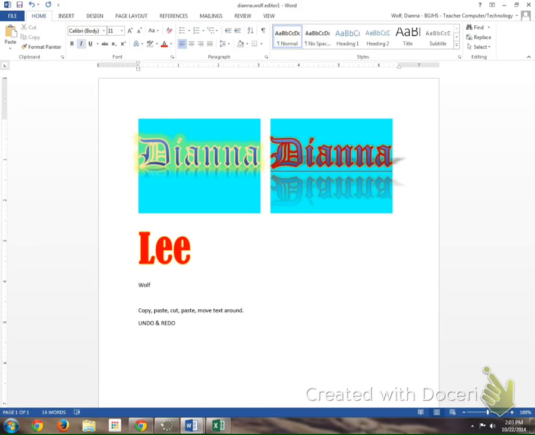Bold, italicized, underlined. This is strike through. I don't have anything highlighted, but it would strike through it. This is subscript, which makes things lower on the bottom, and this is superscript, which makes them at the top. Like if you're typing first and you want them to be up at the top, so you could hit the superscript on that, where the subscript is kind of like x squared at the bottom.